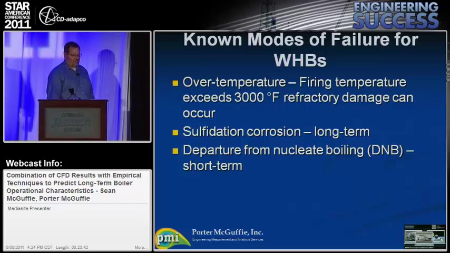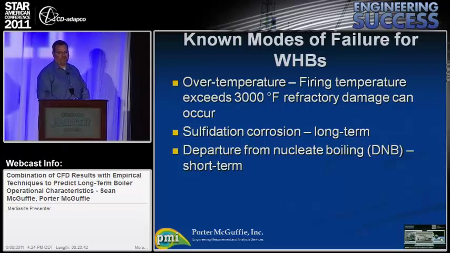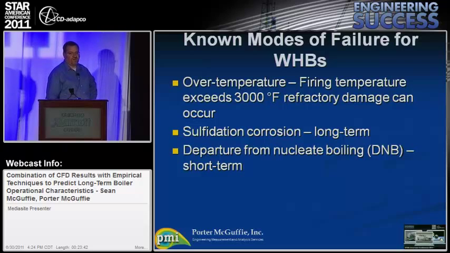Sulfidation corrosion, which we'll go through a few slides on, is a long-term failure mode. It's a corrosive failure mode that will happen on the steel in the boiler at temperatures, and that is due to the sulfur in the process gas. As I mentioned, the process gas will be 3 to 5% mole coming through the boiler.